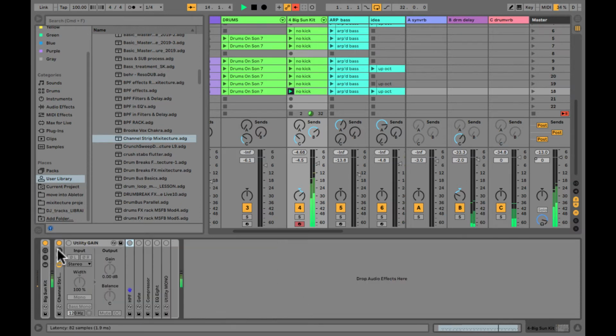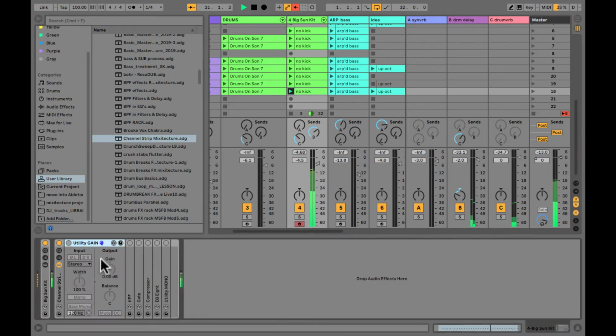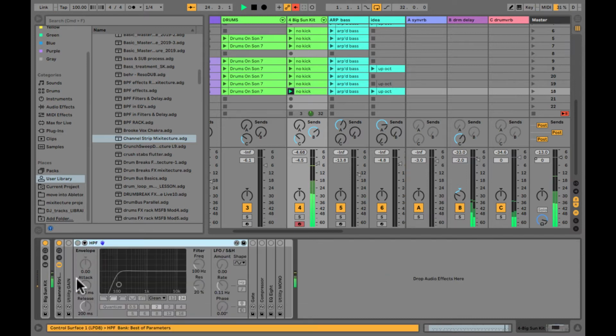Channel strip, let's minimize the macros. Utility gain, how do I know? Do I need gain? Well, at the end of the channel strip, the volume within the channel is all the way up to the top, so I don't need any gain. I also notice the pan knob was moved on there. Sometimes if you had a sound that was off balance within your channel strip, like if it was recorded in a stereo field and the recording was off balance, you could balance it at the beginning of the channel with utility. But we haven't seen that problem yet.